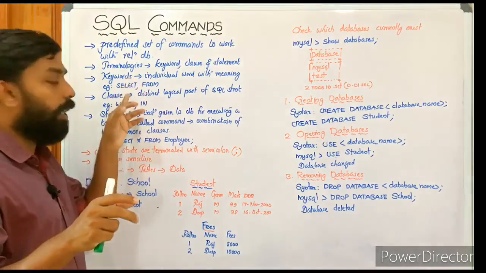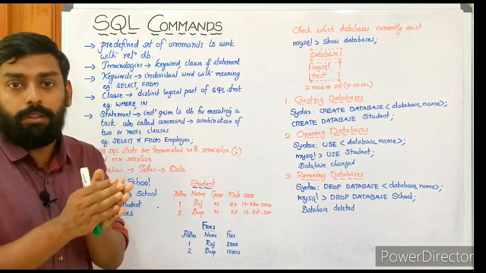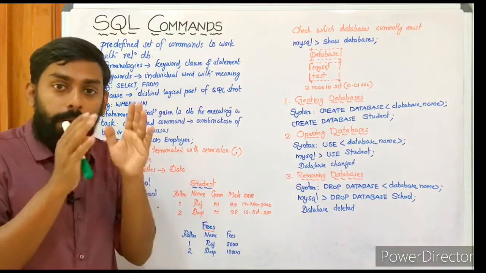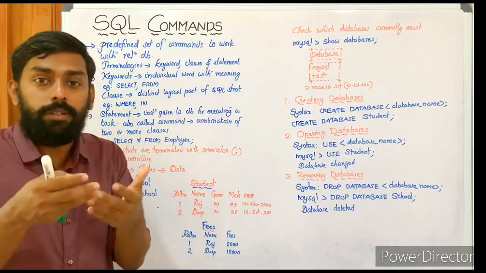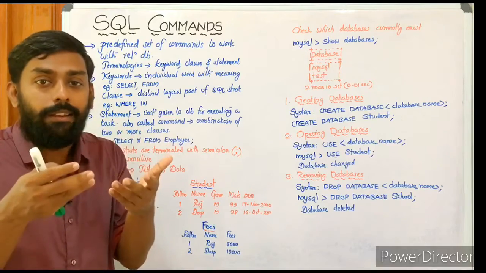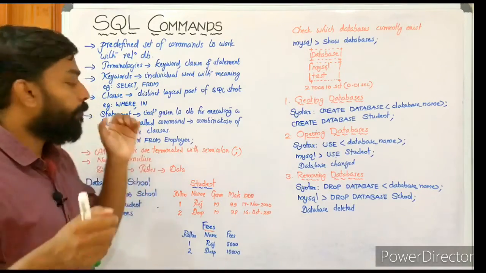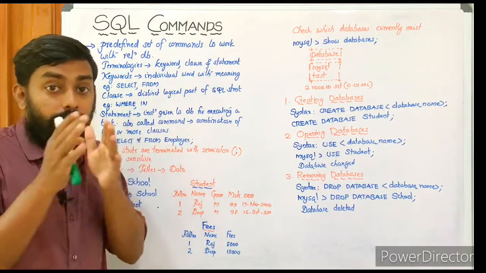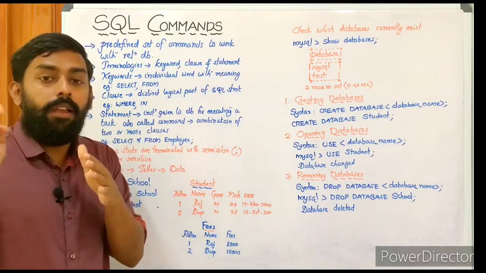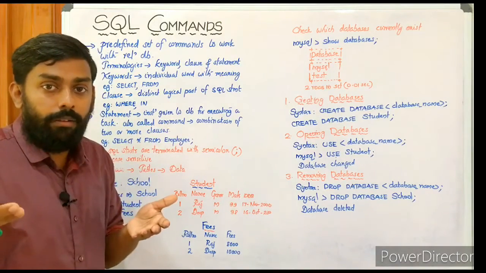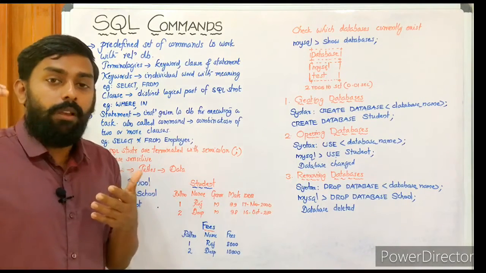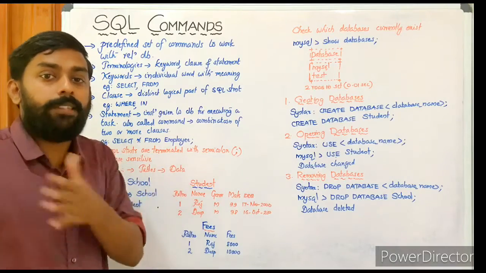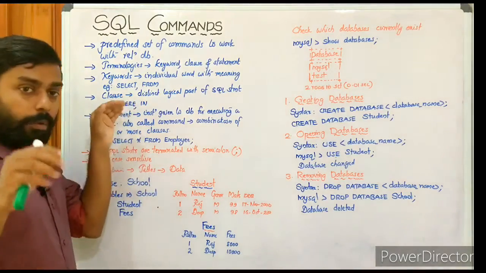Hope you get the difference between keyword and clause. A keyword is a main word; all SQL commands start with a unique keyword, but clauses are used inside a command or inside an SQL statement. For example, SELECT * FROM student WHERE marks > 95. There the keywords are SELECT and FROM. Then the clause is WHERE, where we are restricting the tuples to be selected. Only those students' data are retrieved having marks greater than or equal to 95, and others are discarded. These are some of the clauses, like WHERE, IN.